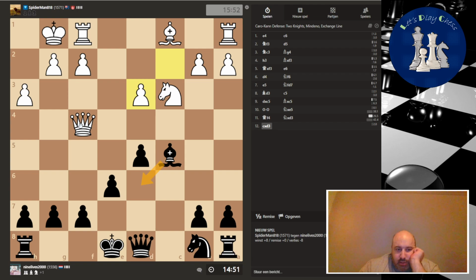And so what is he going to do? Maybe he's going here. And then I can't castle because of that bishop trick, right? I do have that move at my disposal. So here, what about check? Then we just go here.